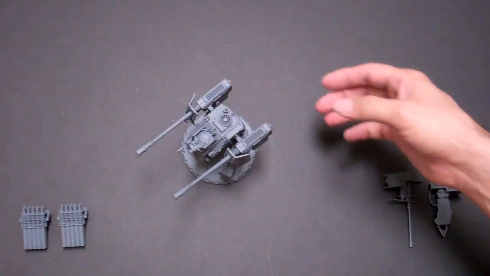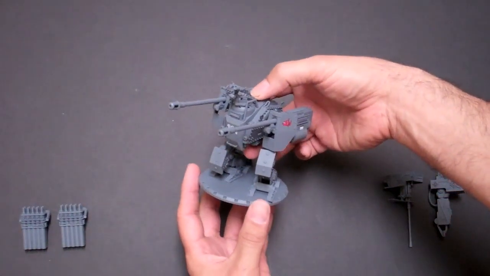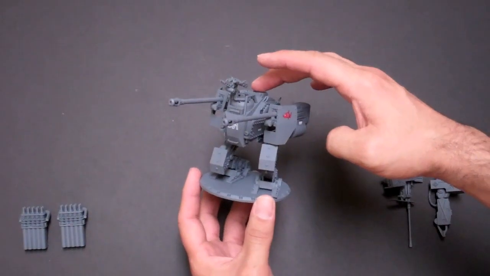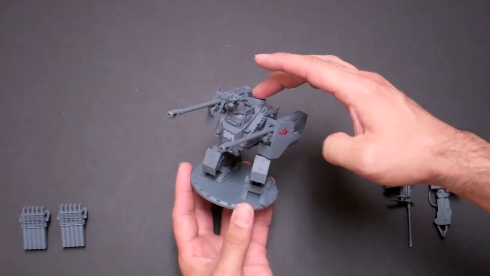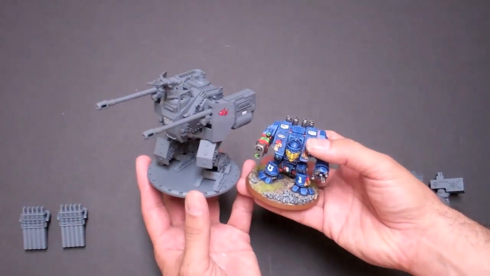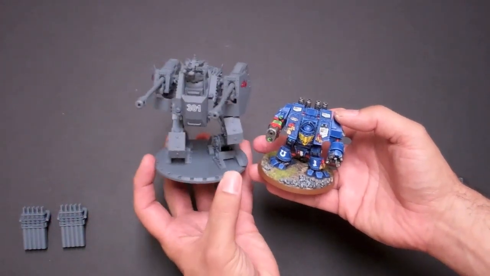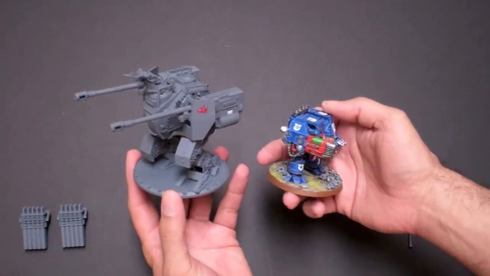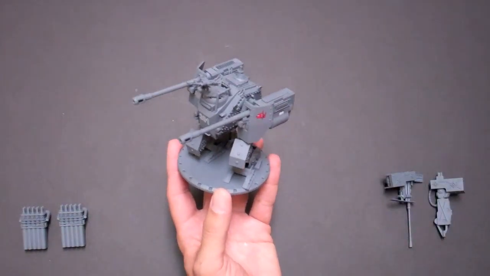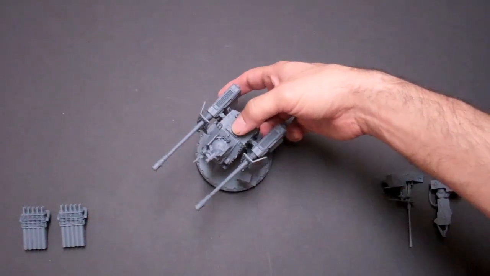Let's talk about scale for a second. This guy here is a medium tank. The heavy tanks are bigger, the light tanks are smaller. They're a little bit larger scale than Warhammer. So here's this guy, and just so we can compare, there is a Dreadnought. You can see this is a pretty beefy kit right there. It's a fun thing. It looks really cool.